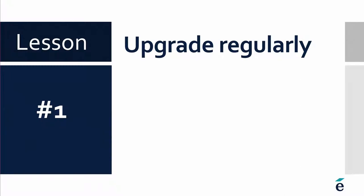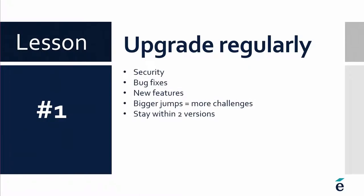Lesson number one: it's important to upgrade regularly for a variety of reasons — security patches, bug fixes, new features. We want our clients to stay up to date because there are so many small but mighty things added between versions that can really dramatically change the user experience. We want all of our clients to stay happy, and especially in the United States there is competition from other learning management systems. We want them to have the latest and greatest features so they don't feel like Moodle is old and clunky if they're running several versions behind.